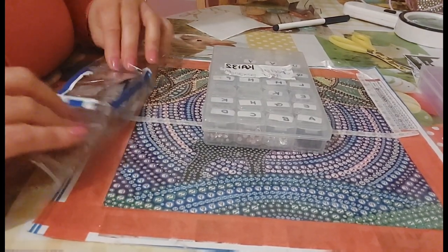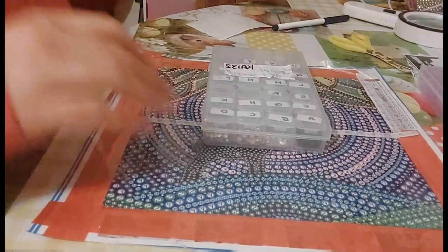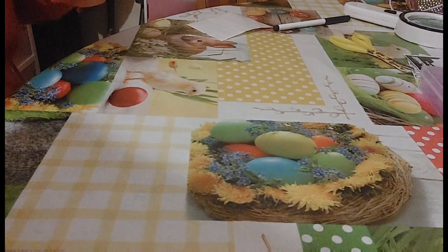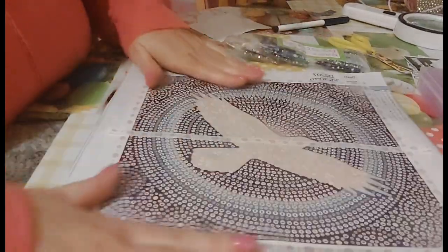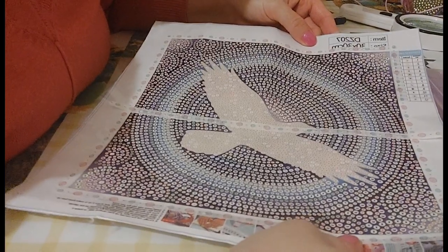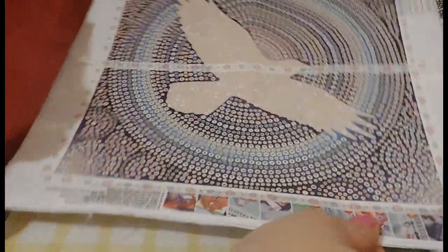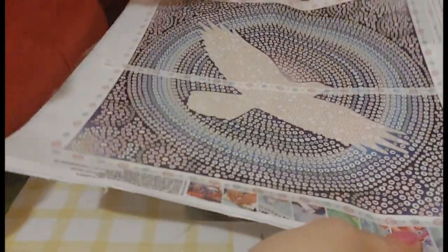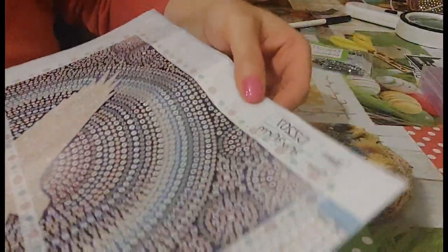So we just clear all this rubbish away, and then we can move on to our last painting. Where did I put the others? I can't remember now. Our last painting, which is this one. Right, so this gorgeous dove, one of my favorite images, obviously being a Christian, a Catholic Christian. And it only has 12 colors. Don't think I've seen this one completed yet, but I am noticing the glitter in the glue when I move, and in the canvas actually there is a right glitter on it. I don't know if the camera is actually picking it up at all. Probably not with my dodgy lighting in this living room.